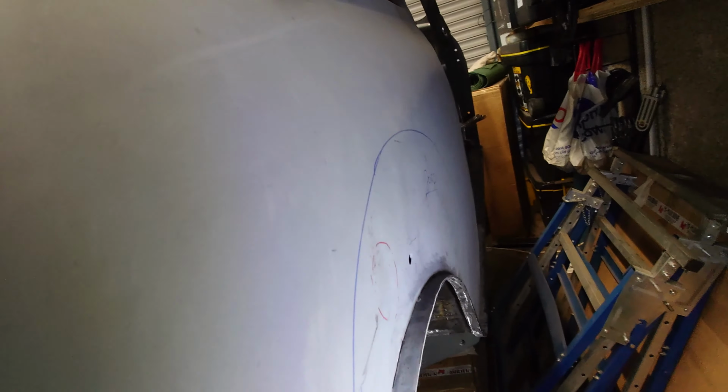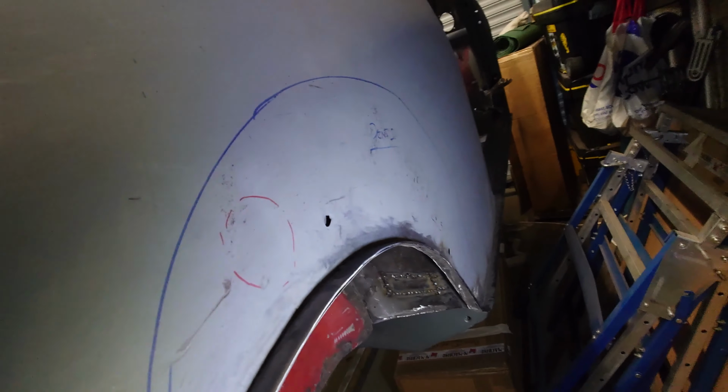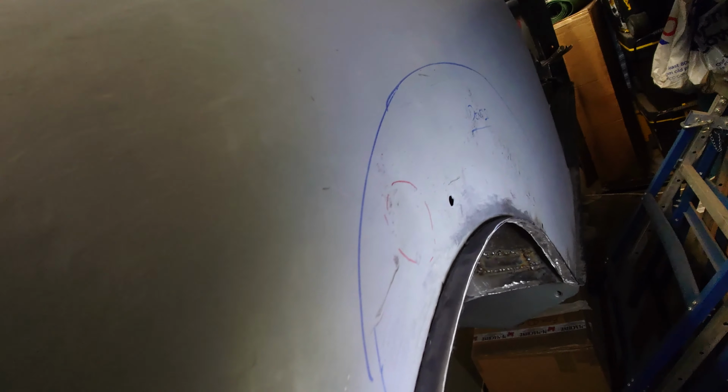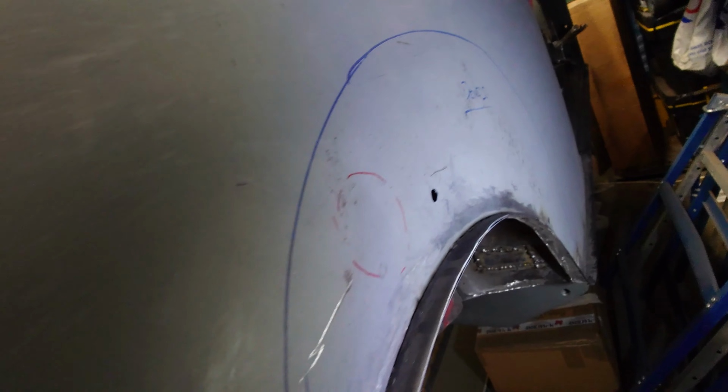Now the reason this is so bad over this far side is I think the car's had a bang at some point and this whole quarter panel has been replaced. So whoever replaced it basically put so much weld down the arch here that they put too much heat in and distorted the whole lot. So I've got some areas where I need to get some of this metal out and just take the stress off the edges of it. So I'll get to that.